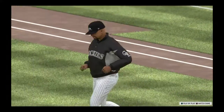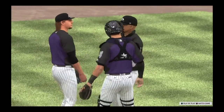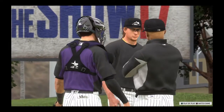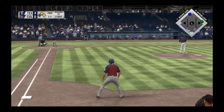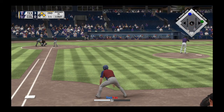So, Dan, do you agree with the timing of the visit from the pitching coach? You know, that's sort of a tough one since it's only the second inning, but I think it's about knowing your pitcher and how they respond. He's had some struggles here, so I think he's just reminding him to let those go and focus on the next batter. And here's the second generation big leaguer, Delino DeShields.